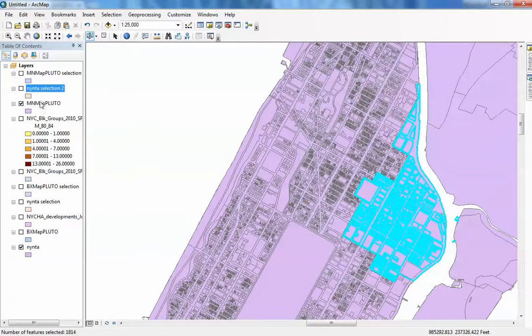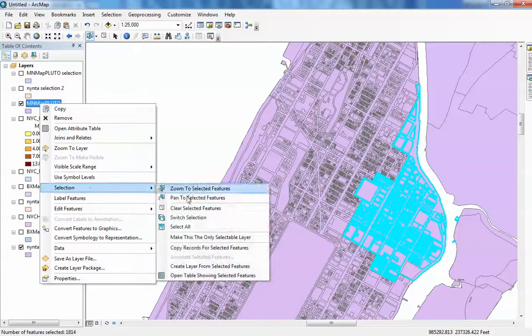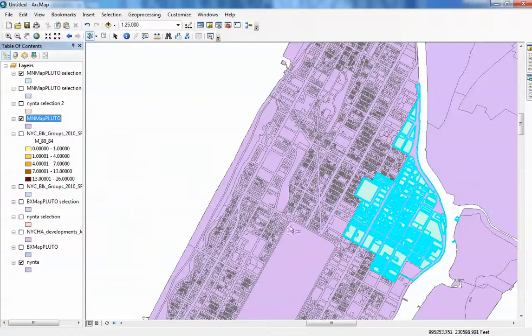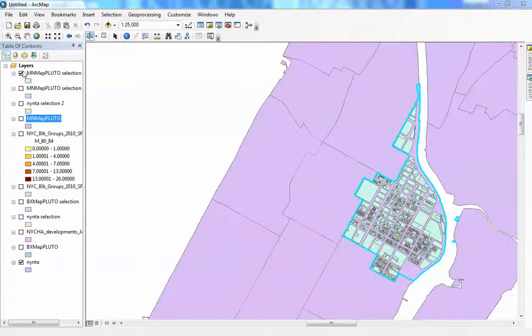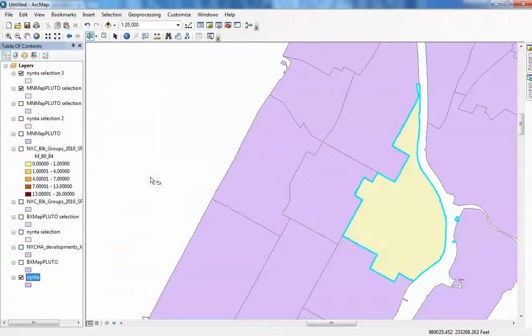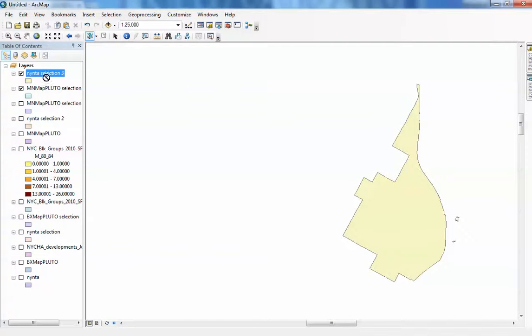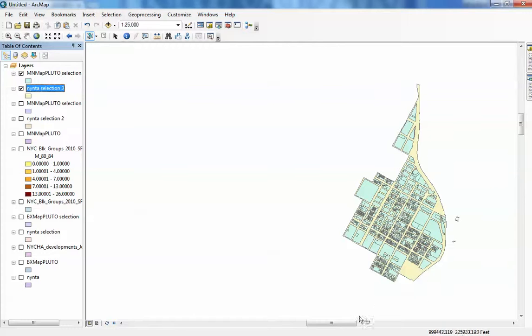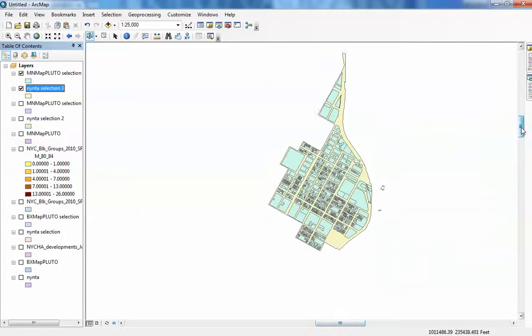You can create a new layer by right-clicking, selection, create new layer. There we have it. Turn it off, so it always pops up at the top, and you can even select the same element again and right-click, create new layer. Turn off, drag it underneath, and this will be the map that you're working on, Manhattan.